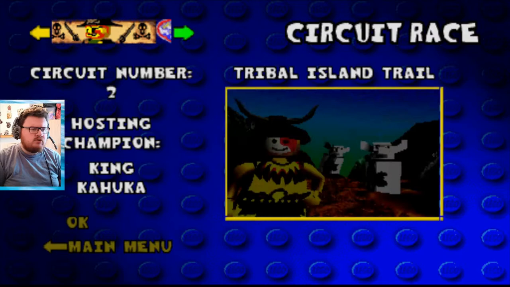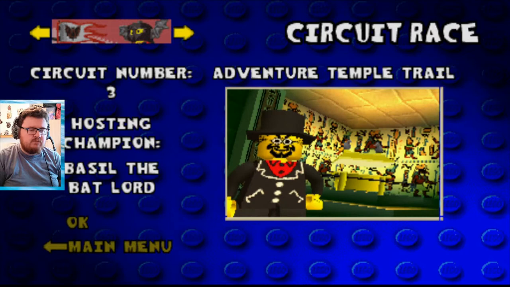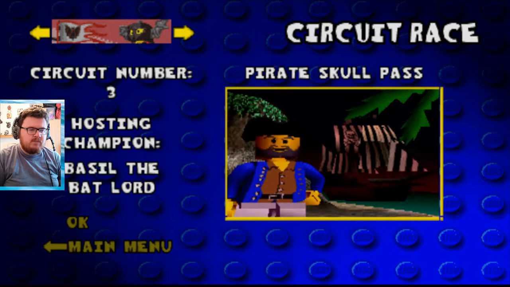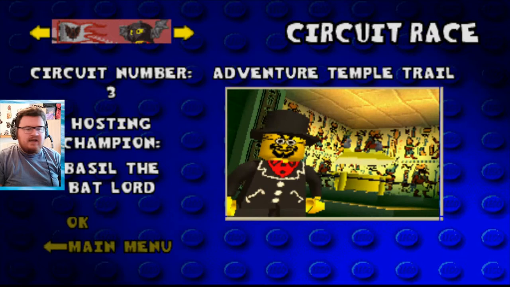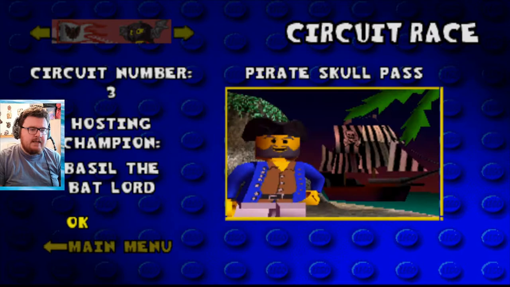So, in terms of the tracks, we have Night Marathon. We'll quickly go through them. I kind of lost track. So yeah, we've got Night Marathon, Pirates Go Pass, Adventure Temple Trail, and Alien Rally Asteroid. Hosting champion is Basil the Batlord. So I have absolutely no remembrance about this. These tracks are going to be quite fresh, so this is going to be kind of tough. But we'll see what happens.